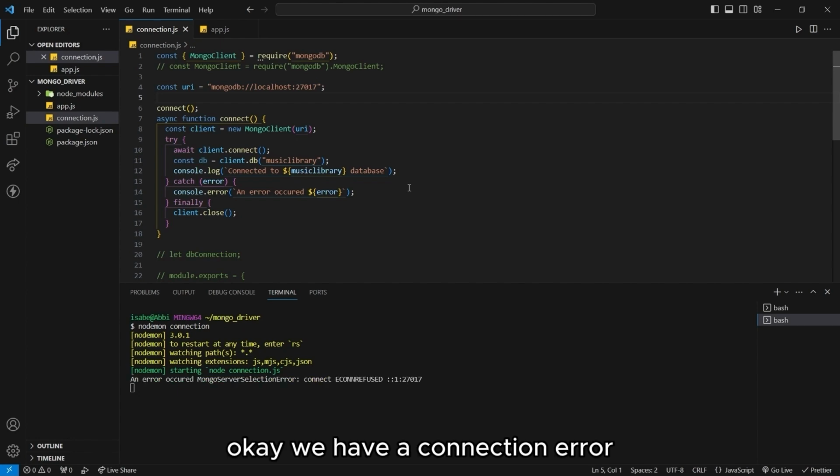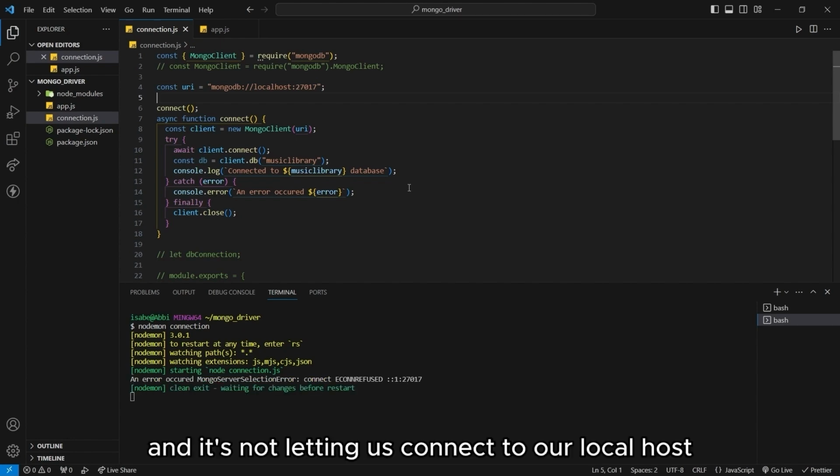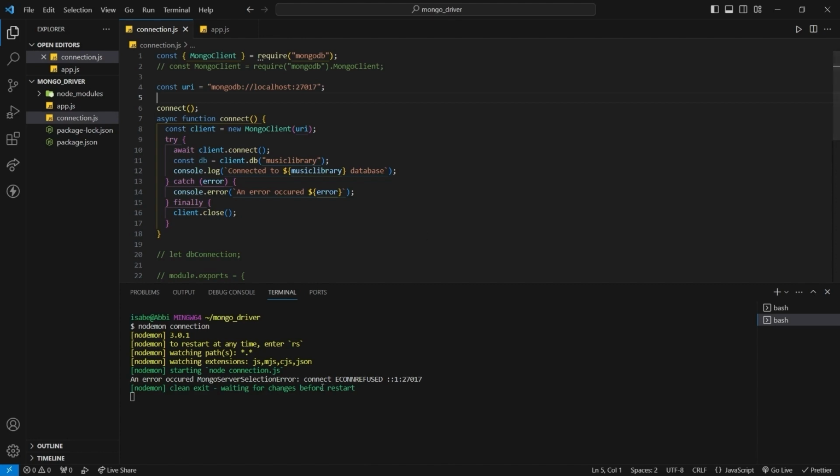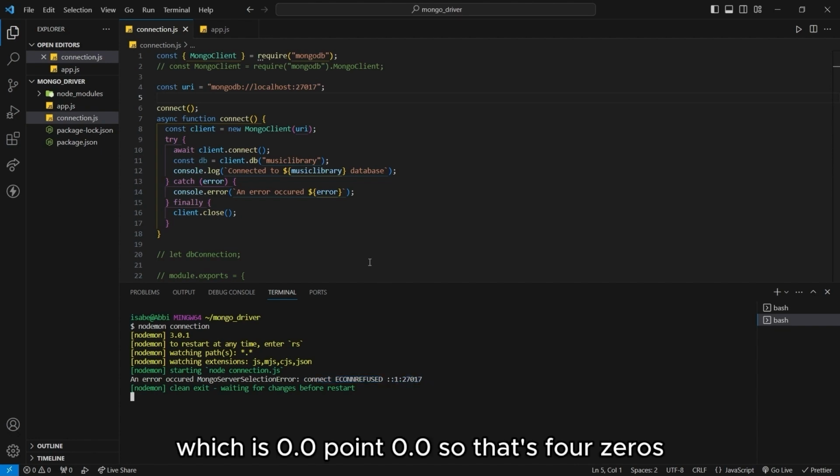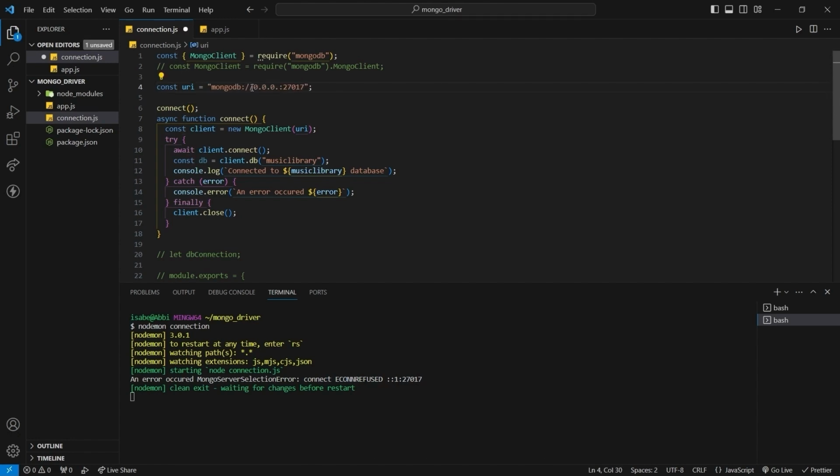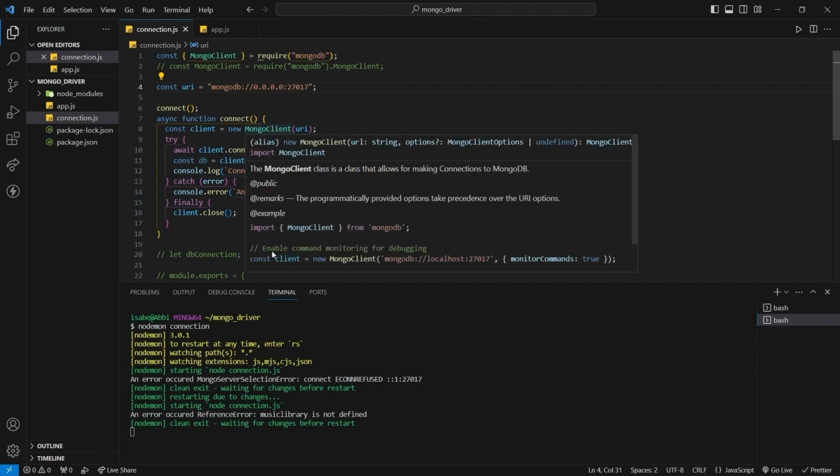Okay, we have a connection error, and it's not letting us connect to our localhost. And what I have found out is this alternative to localhost, which is 0.0.0.0. So that's 4 zeros and dots in between.